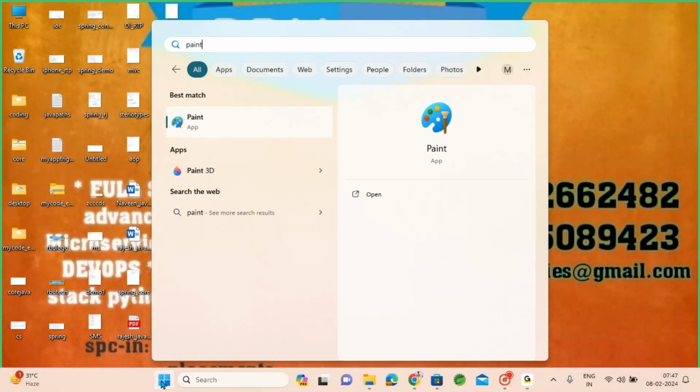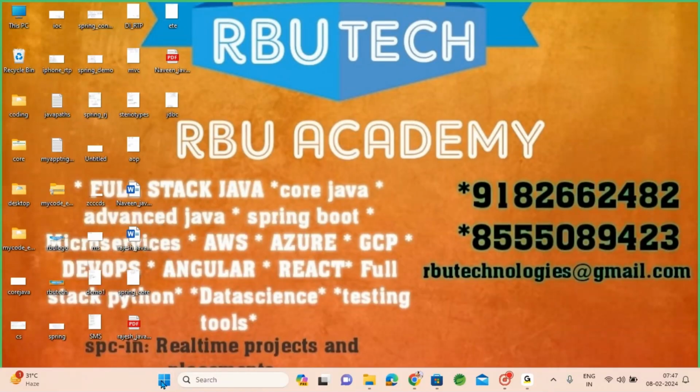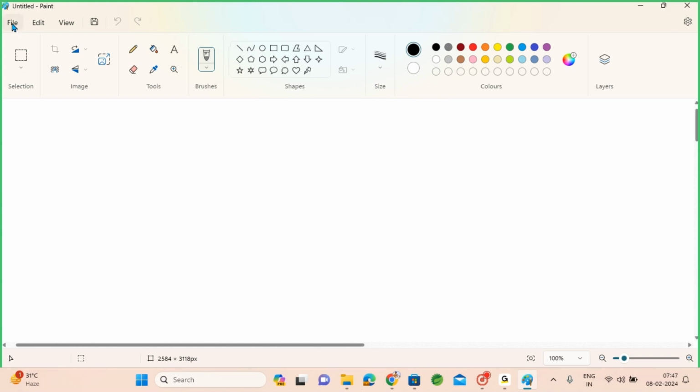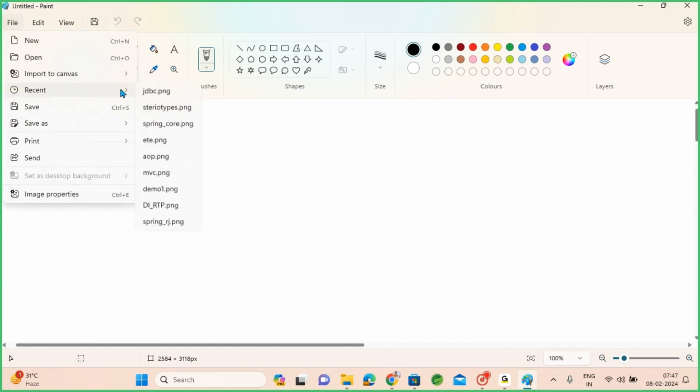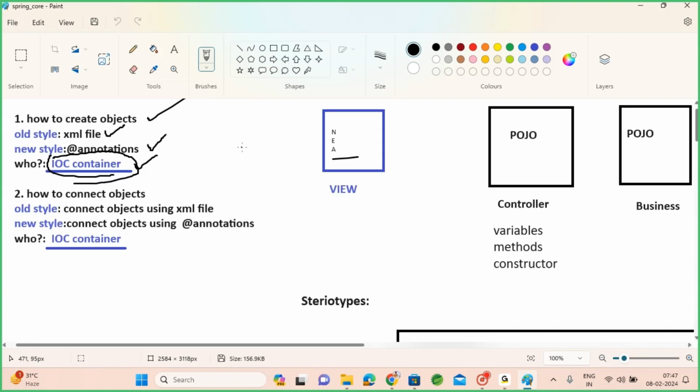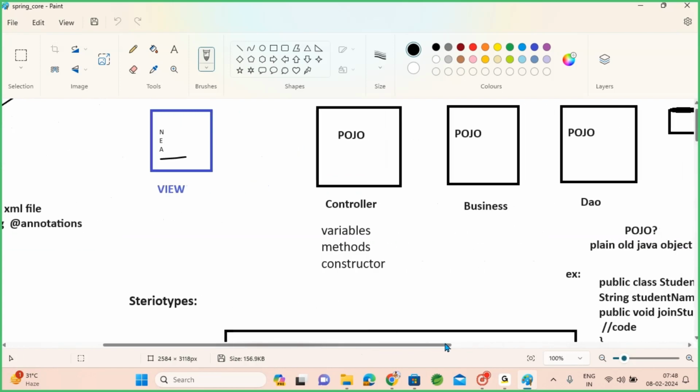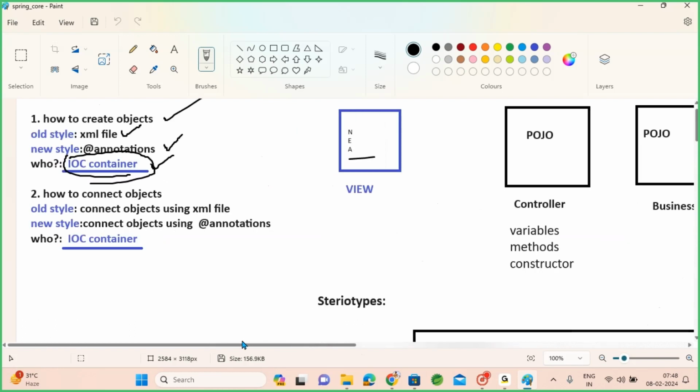Yesterday we learned basics, right? Basics, how to create objects. Very basic of Spring. The main two functionalities that we learn of the IOC container is how to create objects of our classes for any use case on the backend side, whichever classes we write, like controllers, business, DAOs.